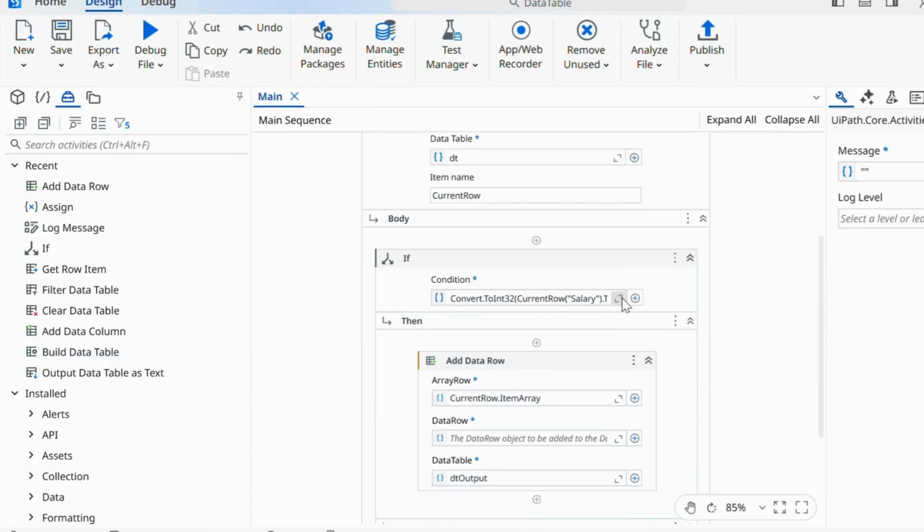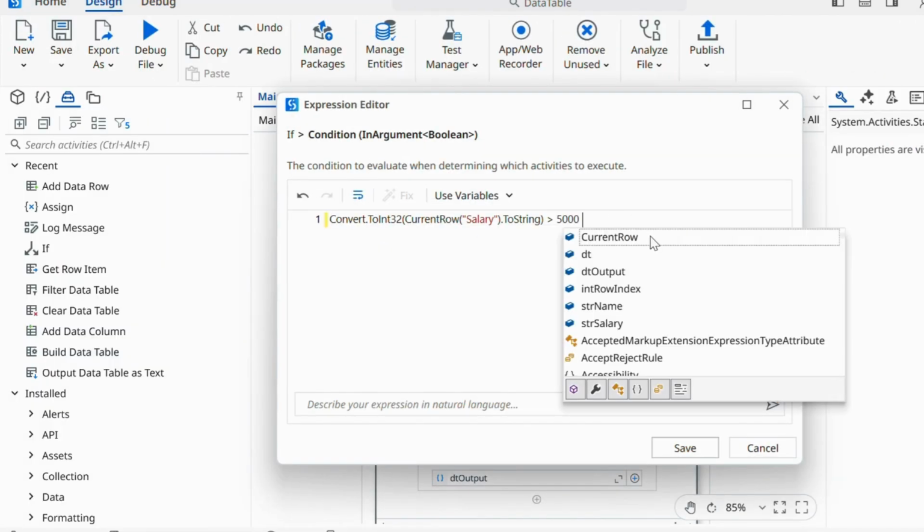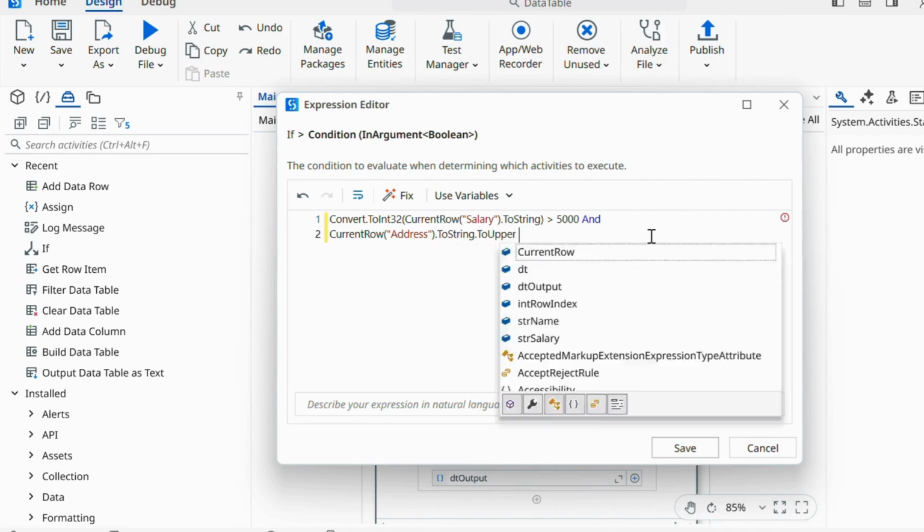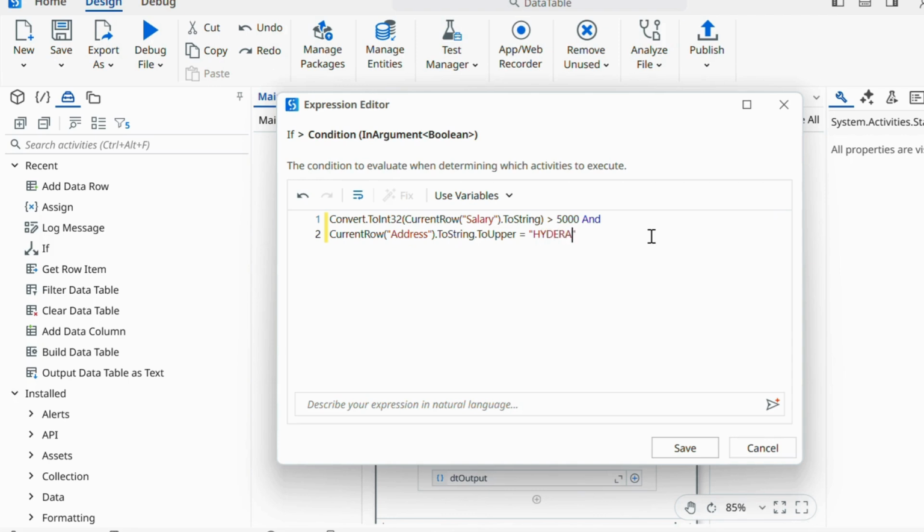In the same way, let's add one more filter: current row address dot toString dot to upper equal to Hyderabad. That means the details of employees whose salary is greater than 5000 and whose address is Hyderabad will be extracted.